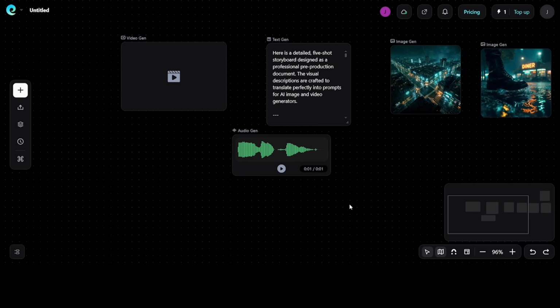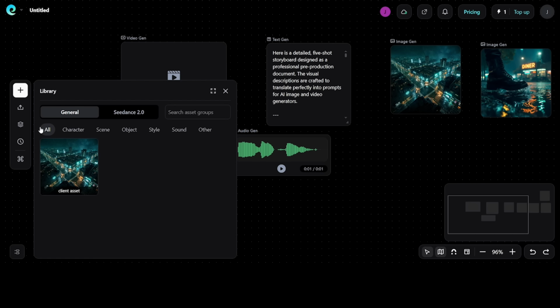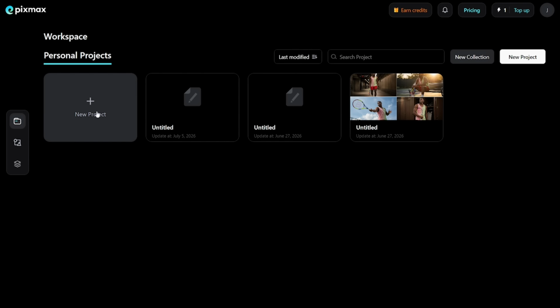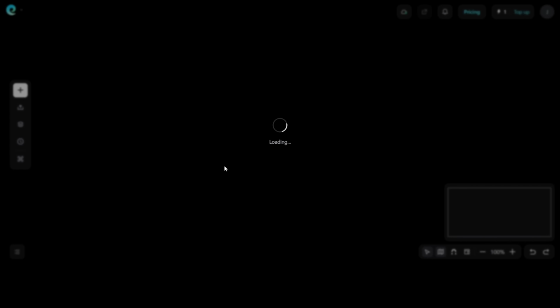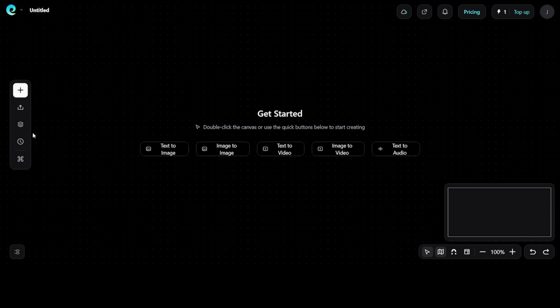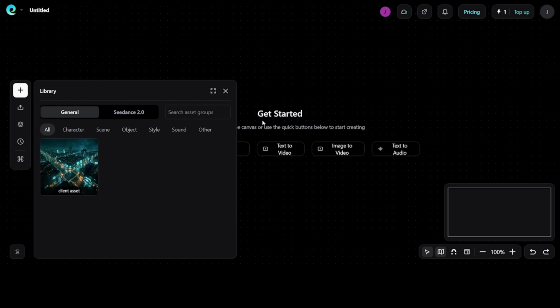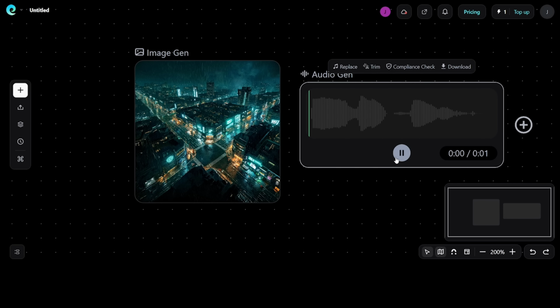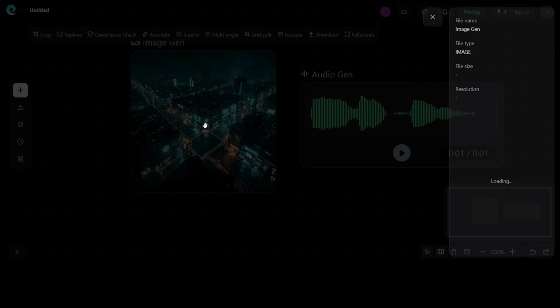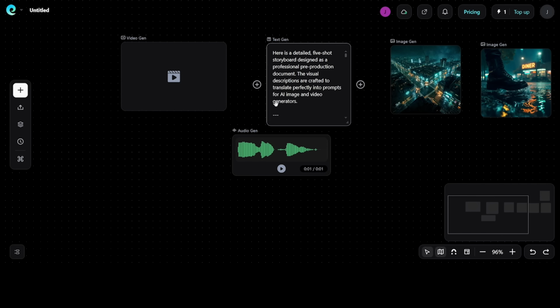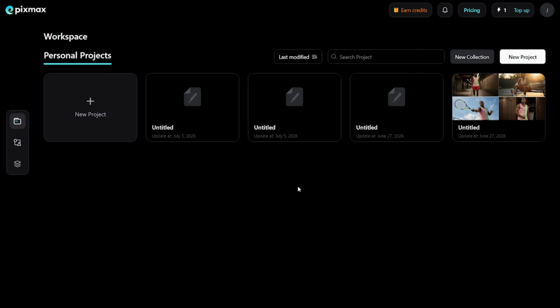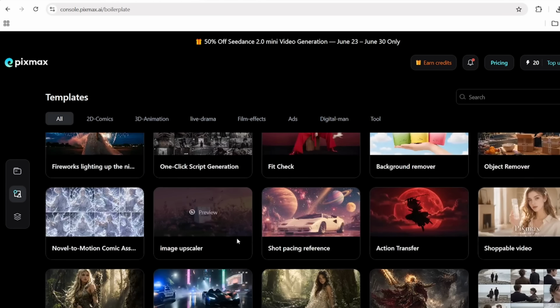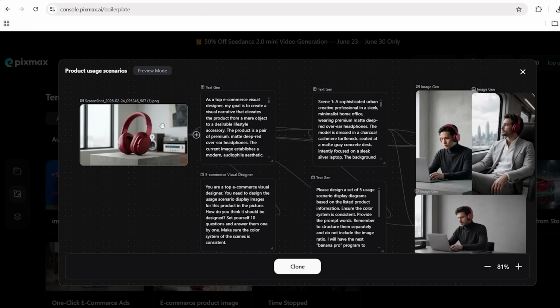Here's the workflow advantage that compounds over time. Every reference image, every video clip, every audio file from this project is saved and organized in the asset library. When I come back to build a sequel or a client asks for a variation, I'm not starting from scratch. I pull the existing assets, run the new shots with the same reference frames, and the visual consistency is already built. This is the difference between a production workflow and just generating things. The asset library, the canvas organization, the project workspace, they're designed for creators who are building series, running campaigns, or working across multiple deliverables.